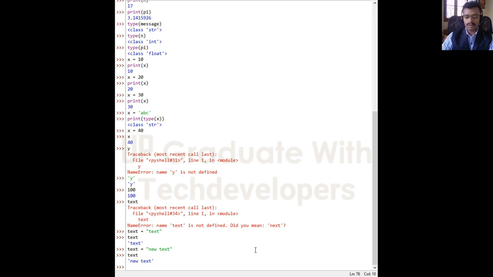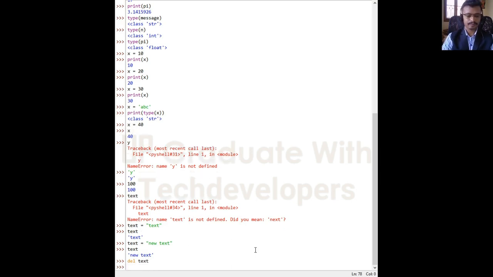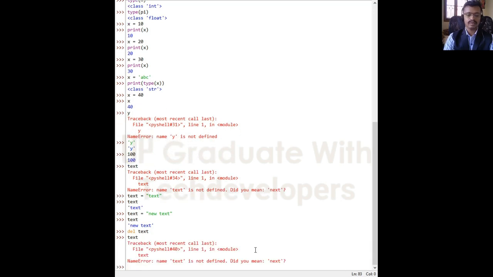Okay. In order to delete a variable inside the code or in the interpreter, we can use the command del. For example, if I delete the variable text and then try to call the same variable in the interpreter or in any script file, we will get an error: text is not defined.